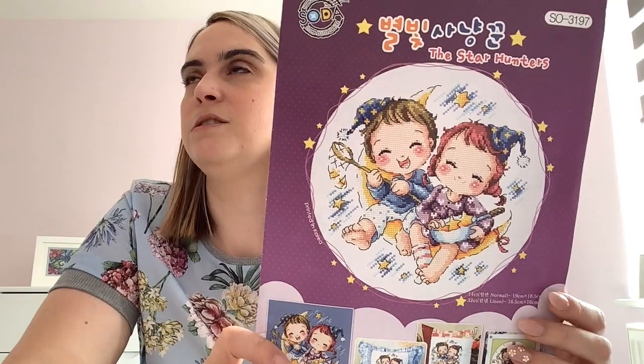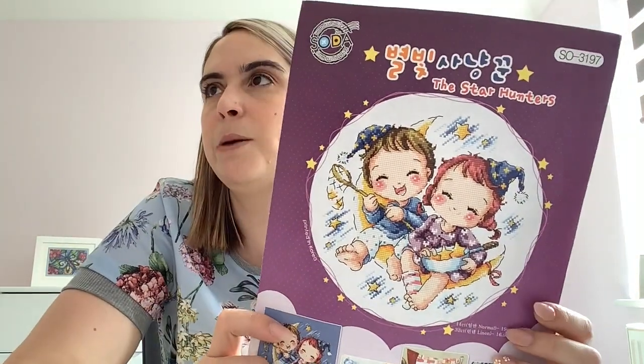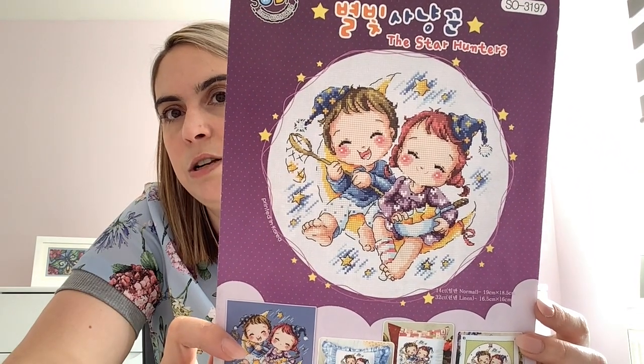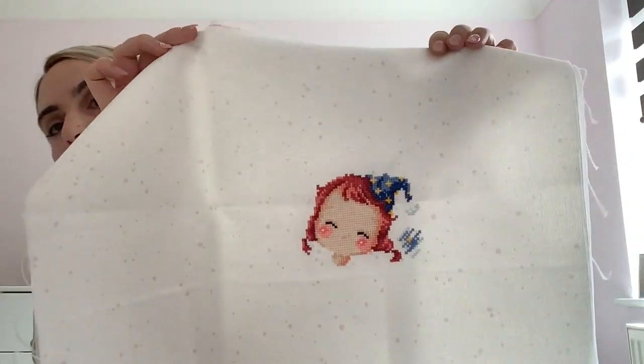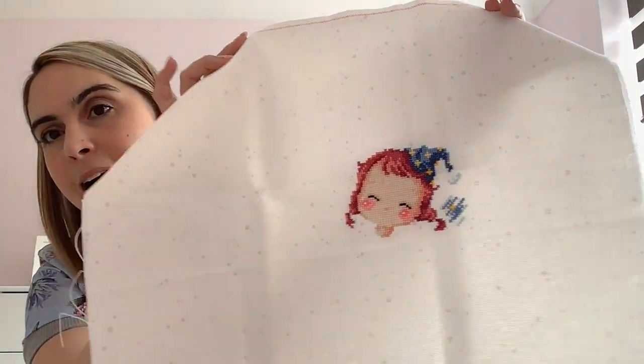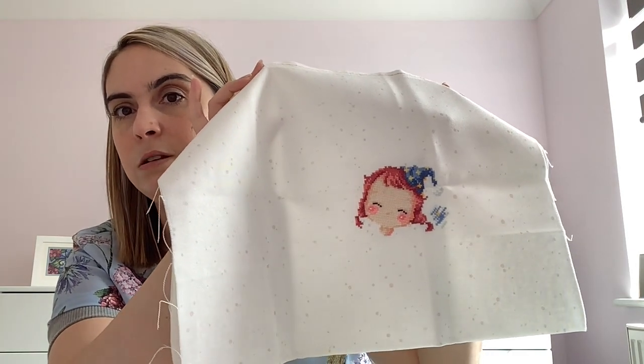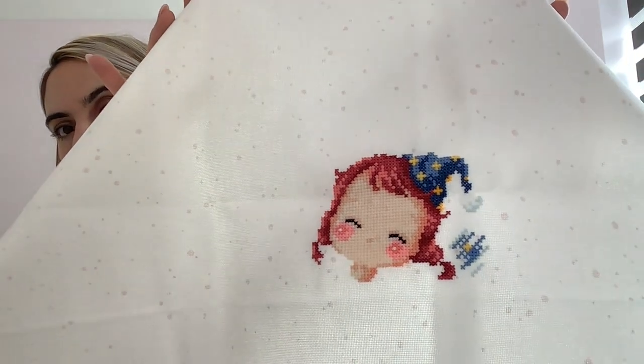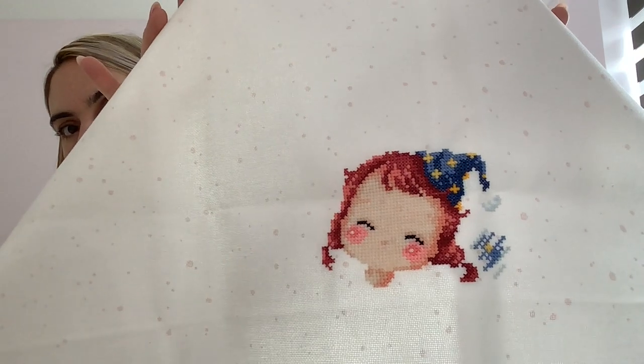This last one in this pile is Star Hunters by Soda Stitch, started very recently. It's my first Soda Stitch SAL, hosted by the Tattoo Stitcher, Rogue Mama Stitchery, and Burn Stitches. I'm stitching on 25 count pink splash evenweave using CXC threads. I love it — this is just one stitching session. I can definitely see myself doing a lot more Soda Stitch patterns. Loving the CXC threads too.